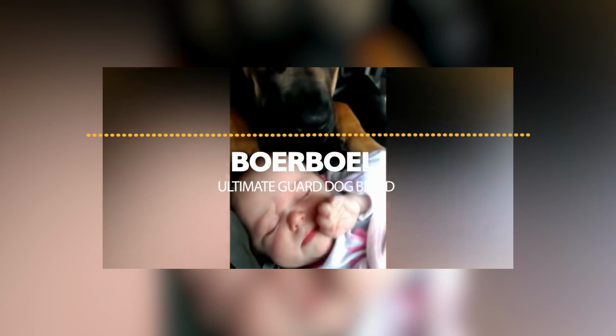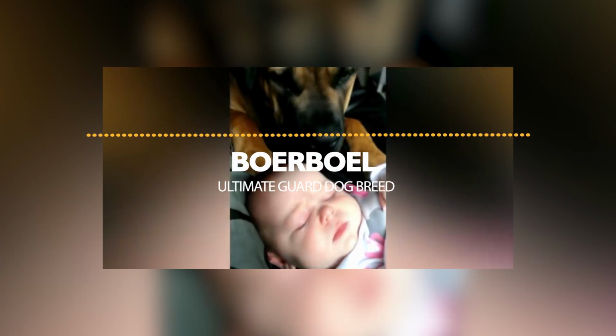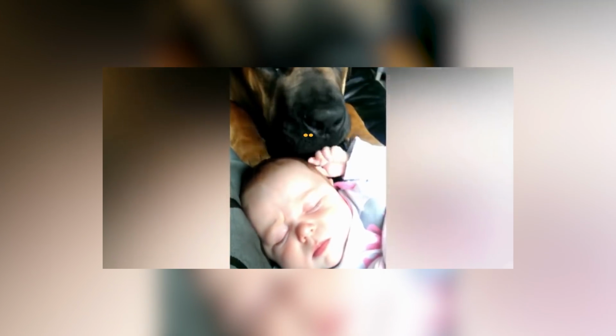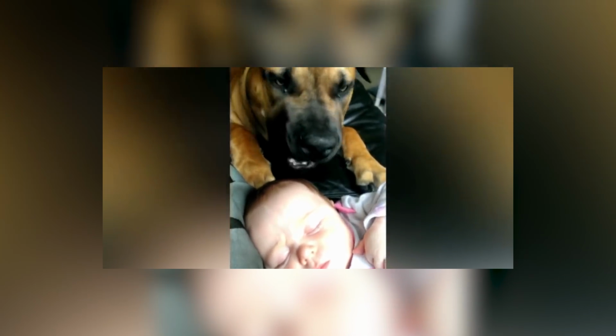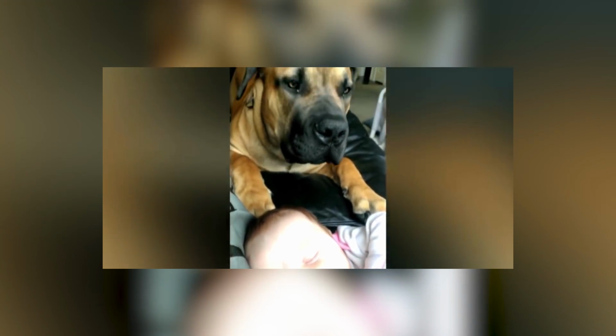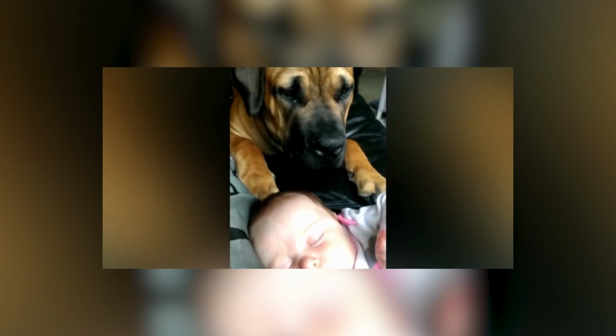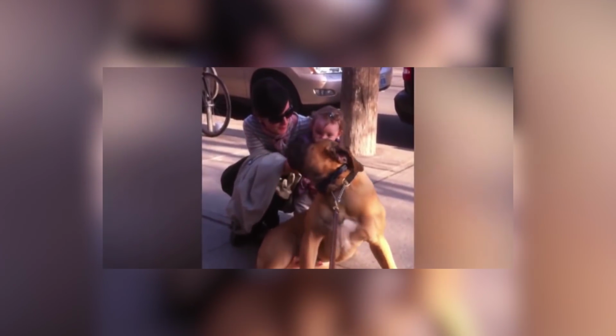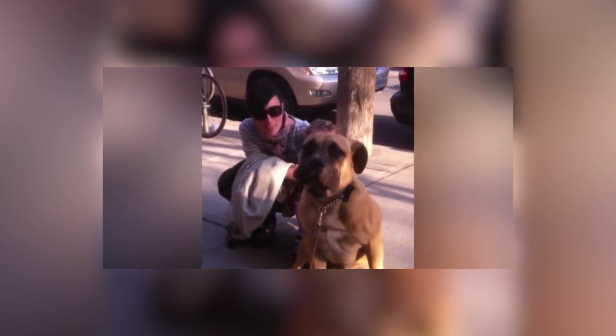The Boerboel is a very self-confident dog, renowned for being courageous, showing very little fear in any situation they find themselves in, which is one of the reasons they are so highly prized in their native South Africa for being such superb watch and guard dogs. And being natural watch and guard dogs, they do not need to be taught to guard or protect, which could end up making a dog more dominant and aggressive, which is something to be avoided at all costs.